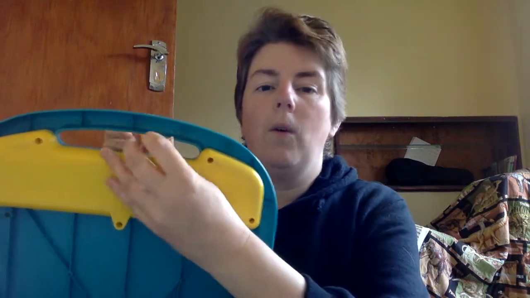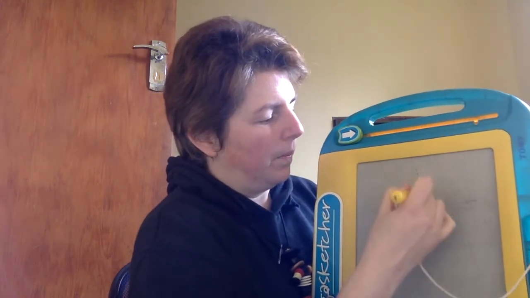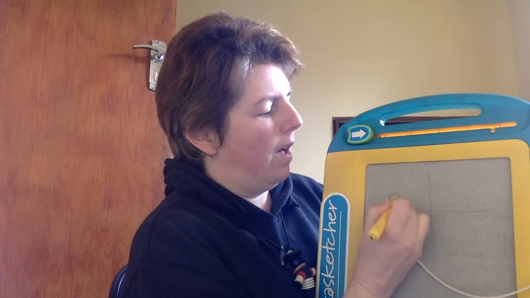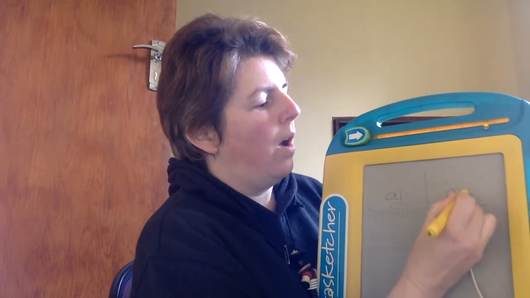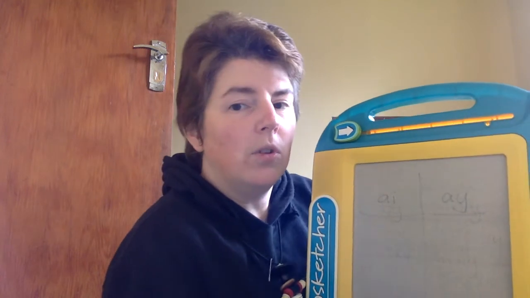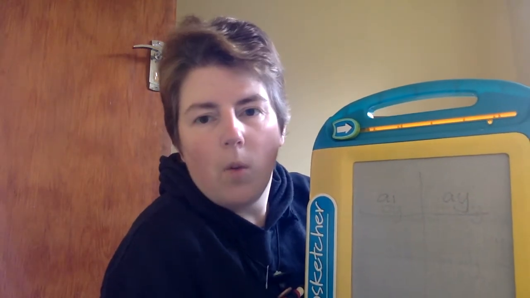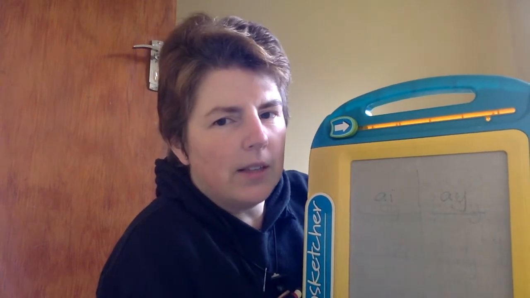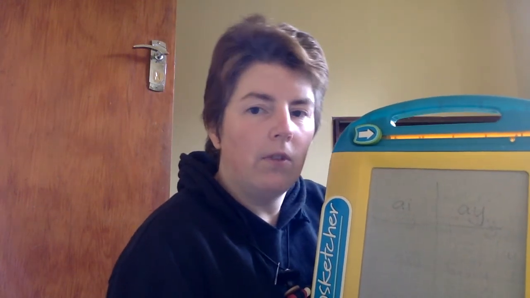Now then, your challenge for today is to find, using either the book or your own resources, a whole bunch of AI and AY words. If you get a random word like Raymond, where the AY is in the wrong place, I want you to think about why it could be like that. If it's not at the end, if it's in the middle, why? And see if you can write down a little note next to it before you send it to me why you think that might be.